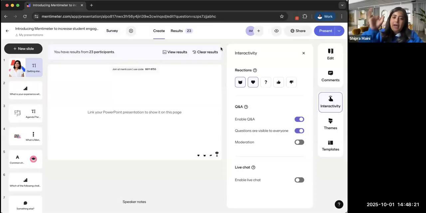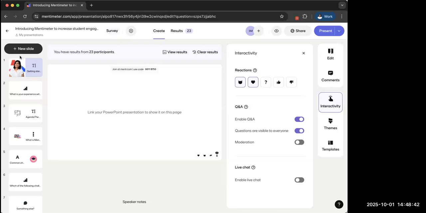Pro is the highest category, where you have access to all the slide types, no cap on the audience, and all the functionalities such as export and everything. I hope that answered the question. I'm not able to see the Zoom question somehow, so if you can voice it over, that will be great. Yes.